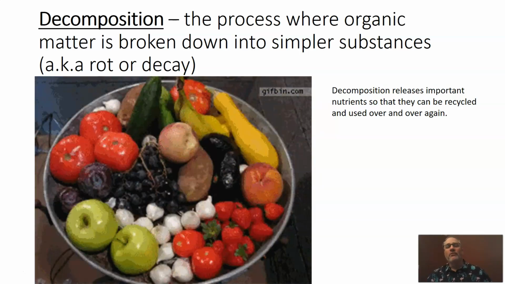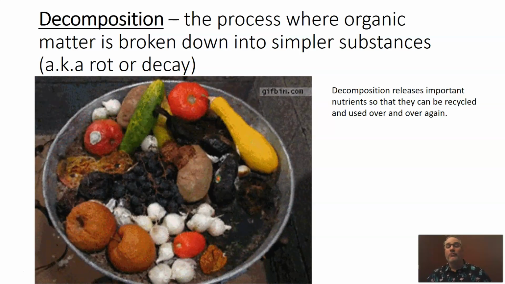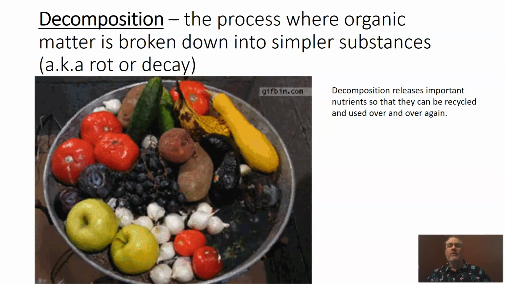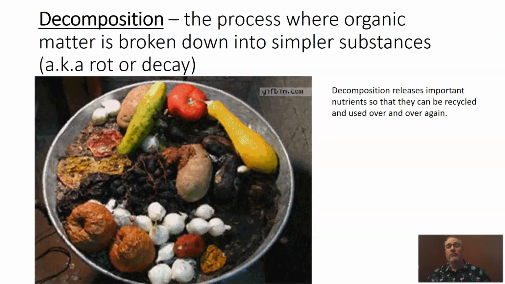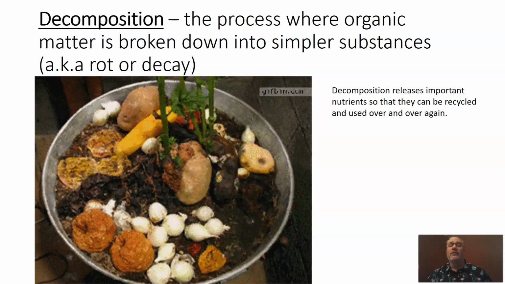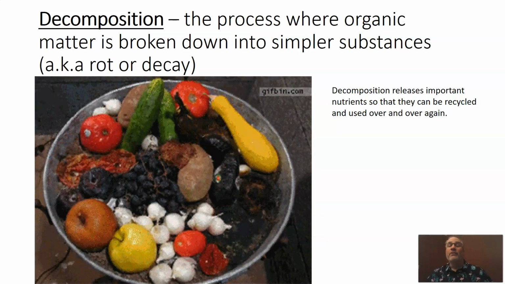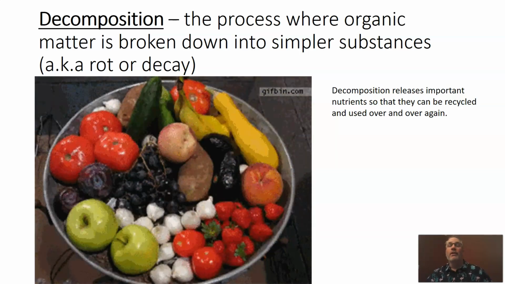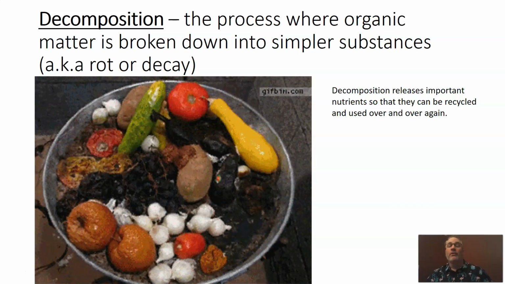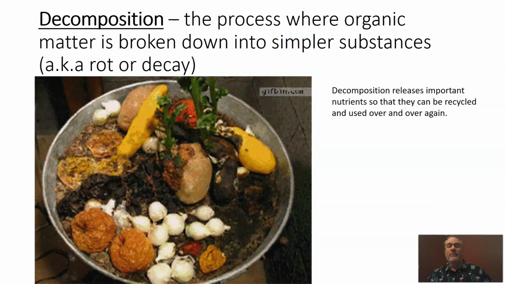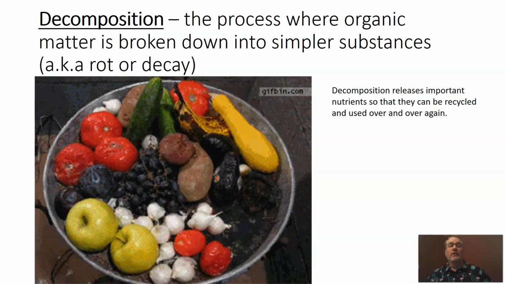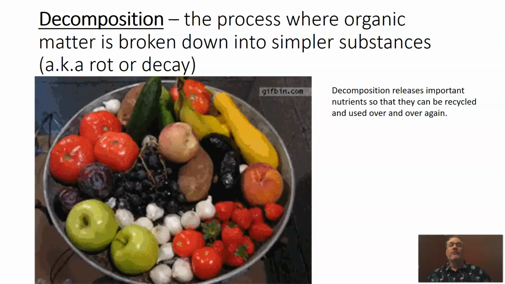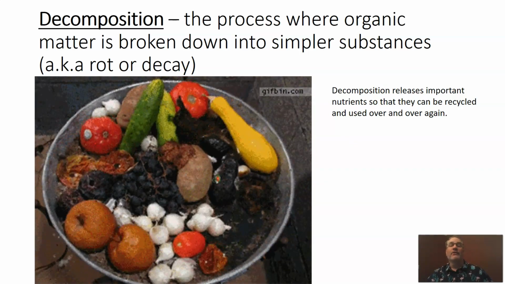Some of you have heard of the carbon cycle or the phosphorus cycle or the nitrogen cycle, and really decomposition is one of those processes that releases these minerals. These are things that we can find on the periodic table, these elements. It releases them so that they can be used over and over. There is not enough carbon on Earth for it not to be reused. And so for living things and living systems, decomposition is a really important part of what's called a nutrient cycle, meaning the cycling of material to be used by living things over and over again.